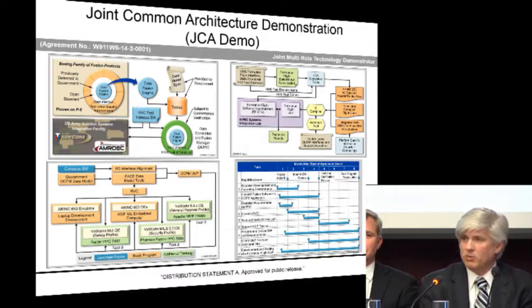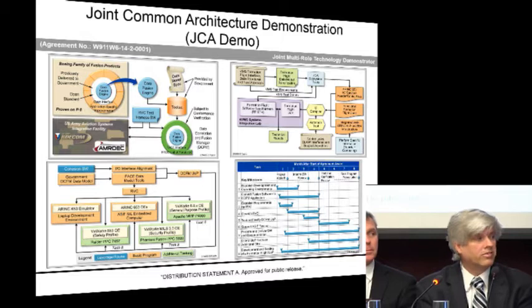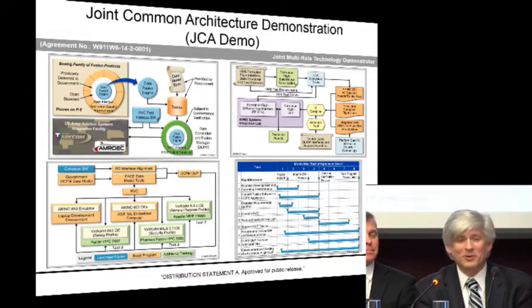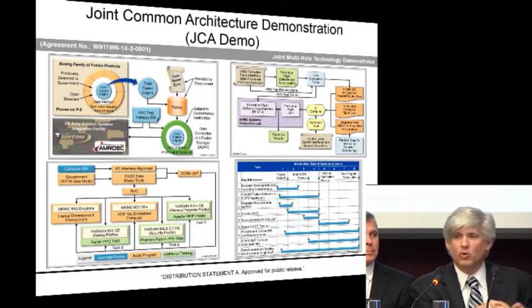So we also had some ideas of our own, too. One of them is, and it's mentioned before here, is reuse. So what we did for our part of our demonstration, and there's the picture right there, if you look in the upper left-hand corner, we grabbed a piece of software that already did Fusion. It's been fielded on the AWACS aircraft, P-8 aircraft, and a few other aircraft. We basically ripped it out, created a wrapper, using some terms we heard earlier, around it to conform to the FACE standard. So basically it aligns the I.O. So we'd expected I.O. in one form, and using the data model that they gave us, used I.O.